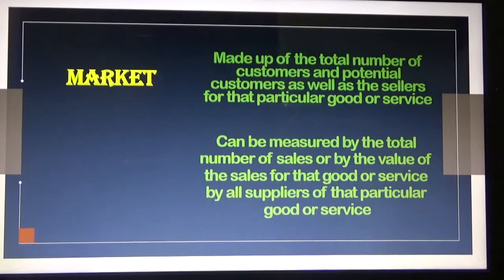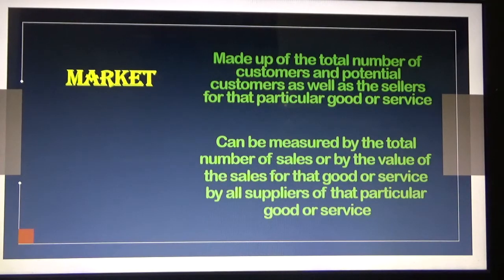So let's first define market. What is a market? A market for a particular good or service is made up of the total number of customers and potential customers, as well as sellers for that particular good or service. It can be measured by the total number of sales or by the value of the sales for that good or service by all suppliers of that particular good or service.